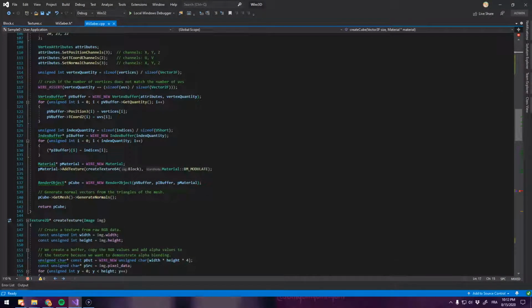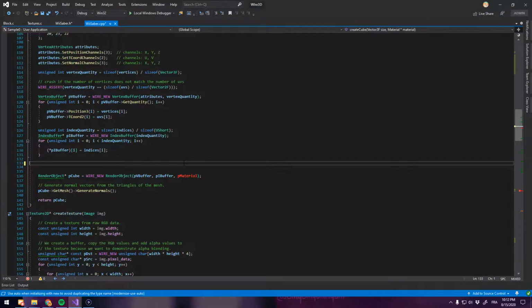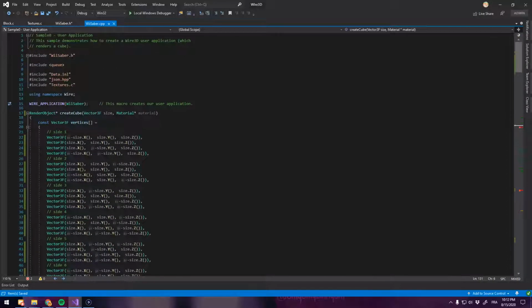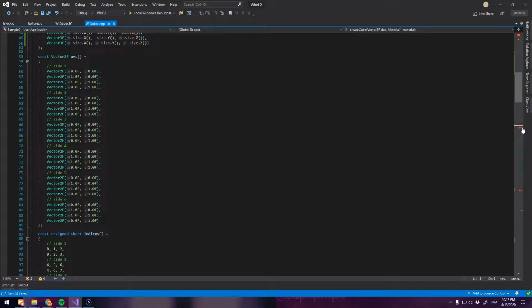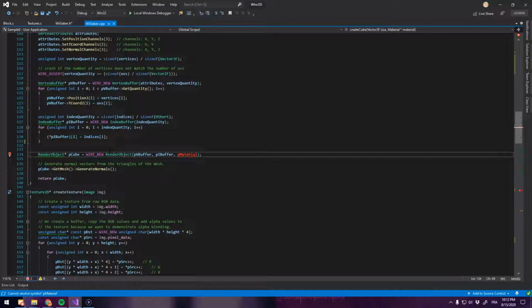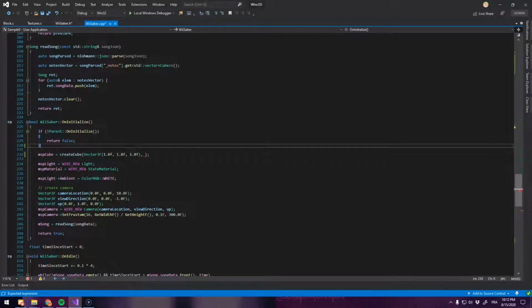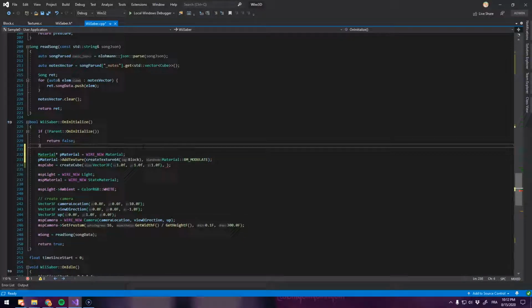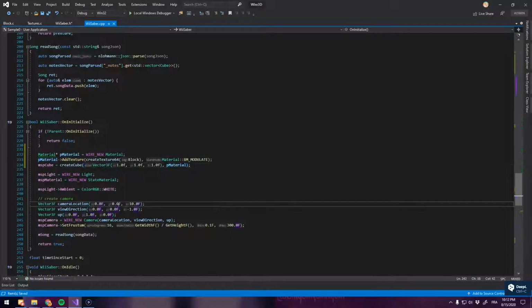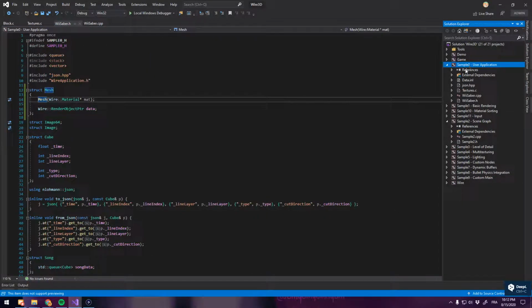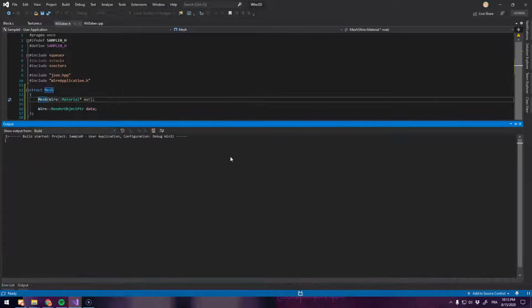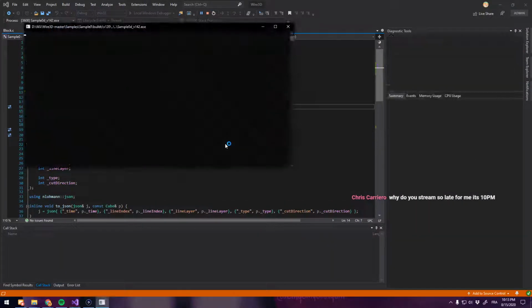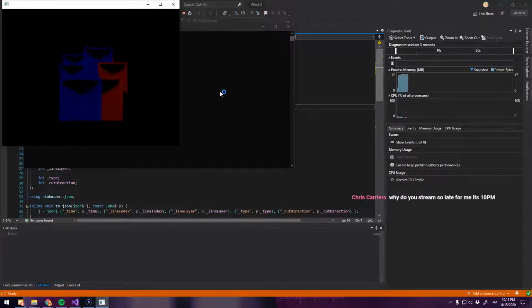Right here, the material is hard-coded in here, but instead we can just delete that, make sure it's a material pointer. Yeah, it is. Let's go over to here, and that's material, and this is going to have P material. Okay, there we go. So theoretically, this should still work if we run it. It probably won't, but it might.